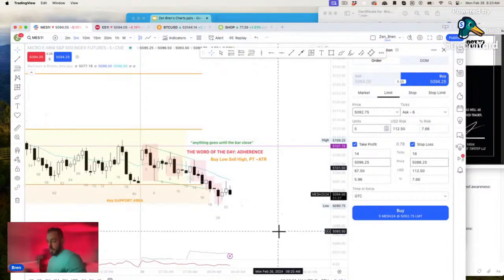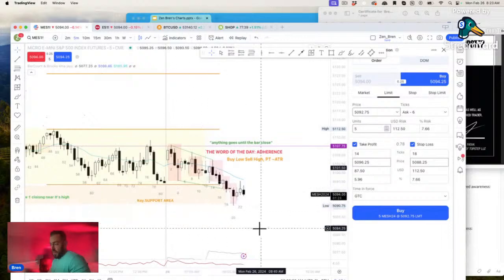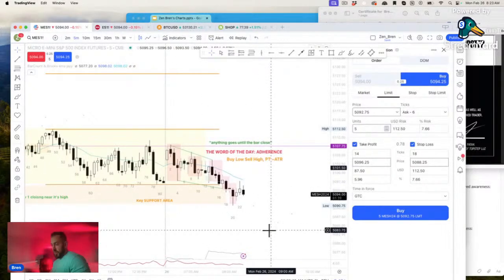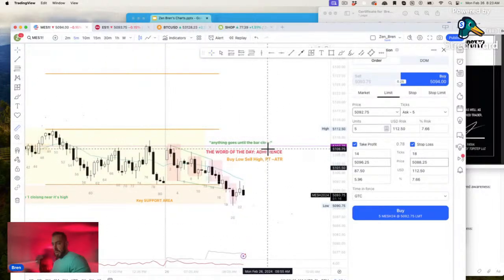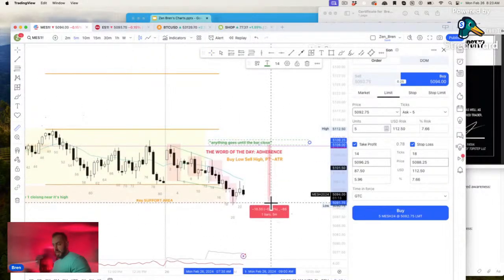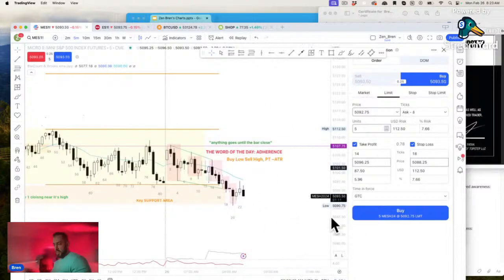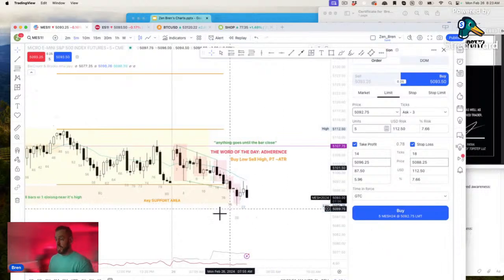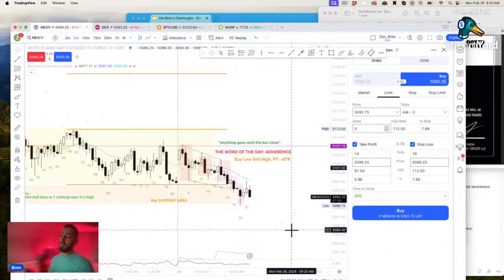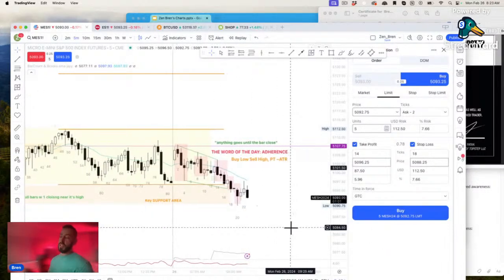But definitely reason to believe that this key support area will hold. But we do have to wait and see because we've been in this bear channel all day, all morning. It's been pretty weak, right? Like a 16-point move, 16 points in 2 hours. It's not strong. So it's not like the bears are super strong, but the selling pressure, right? The bears are stronger than the bulls.